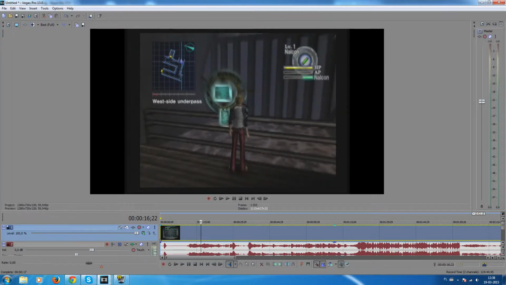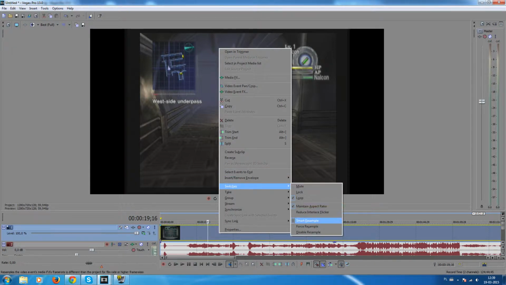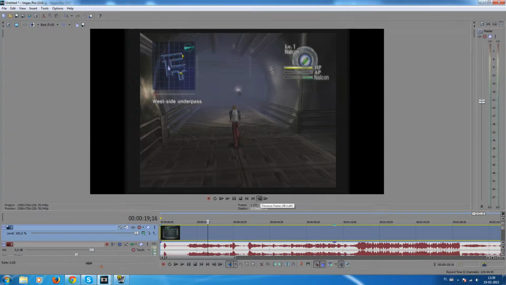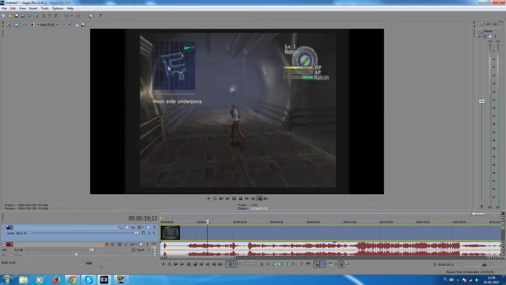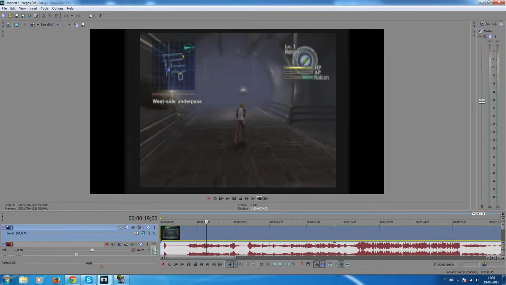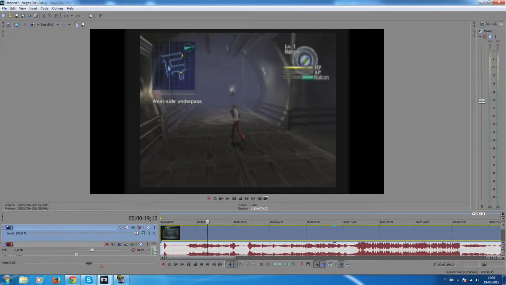Now, how do I know the image is actually 60 frames? Well, first of all, you need to make sure that it is on either Smart Resample, which is the default setting, but just putting that out there, or Force Resample, because Disable Resample will not allow you to have 60 frames from a video like this. Now, let's get to a place where there is movement, and as you see, every single frame has our main character moving.